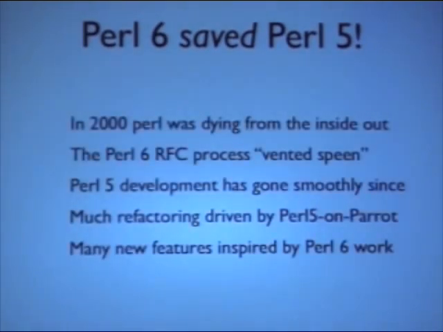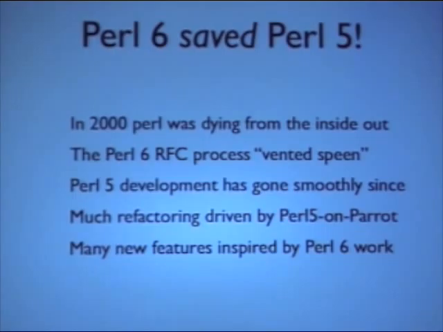So, what happened then with Perl 6? Perl 6 started with an RFC process, which generated something like 150 proposals. Proposals where people were saying, this is wrong with Perl 5, this is how we should fix it. And that process vented the spleen of the community. On the mailing lists, where a lot of people had been bickering about which way to go, all those people who were bickering but not actually doing the work focused on the RFCs. And the people doing the work could just get on with doing the work.